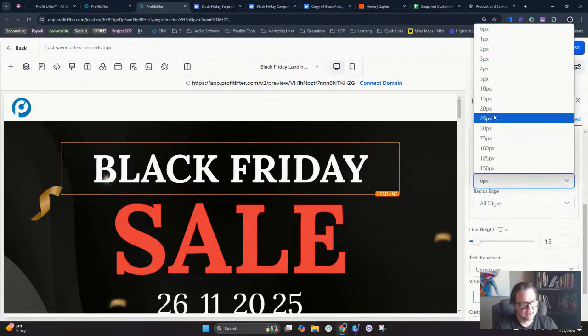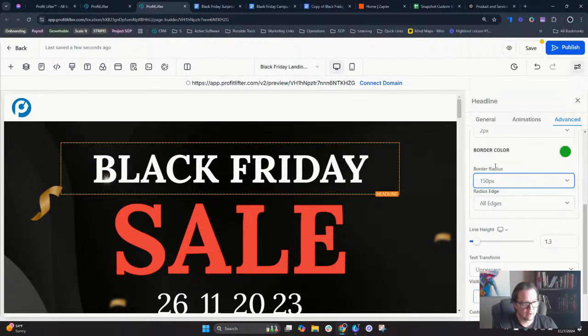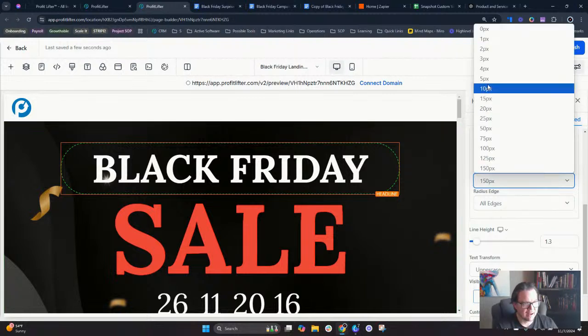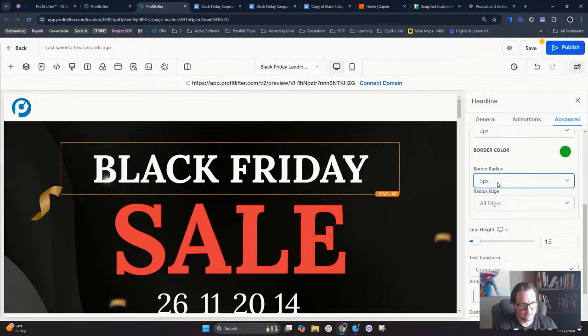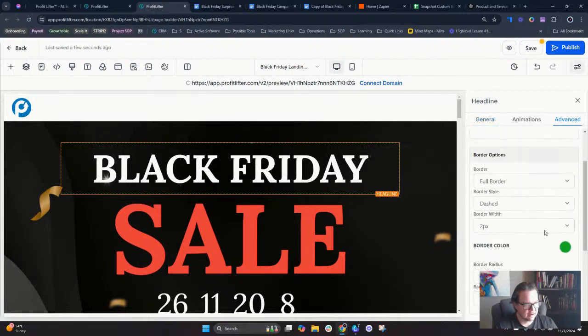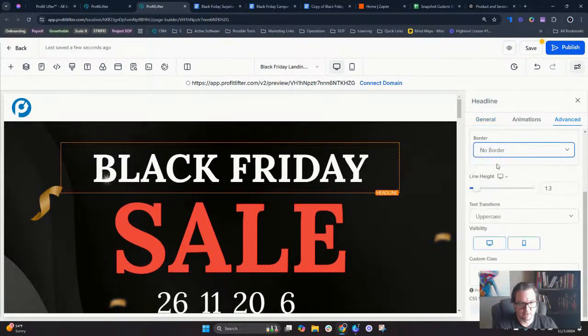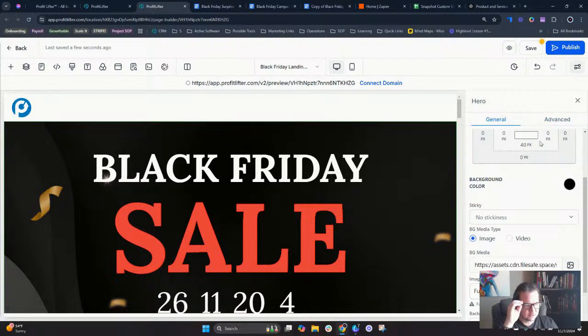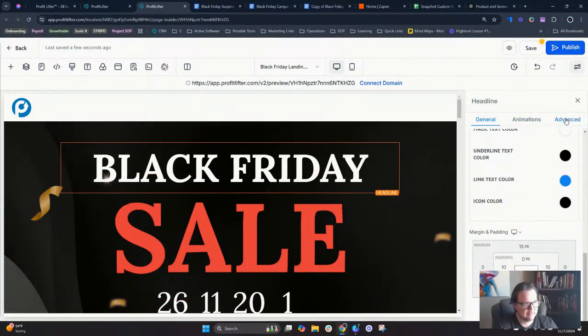Border radius actually has to do with the corners. So if we go to 150, you can see how it automatically adjusted the corners to be rounded. So if you want something that's a little round, you can come in here and set it. I usually do 5 to 10 pixels if I'm doing something like that. But we're going to take that off. And again, this is something that's already been designed for you, so this is just putting finishing touches on it.